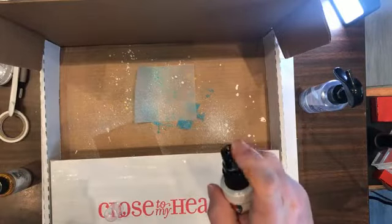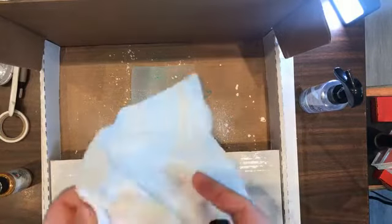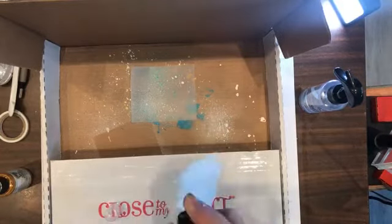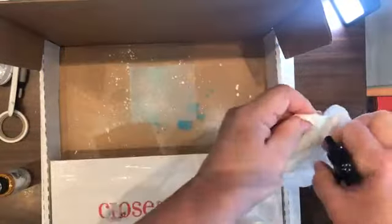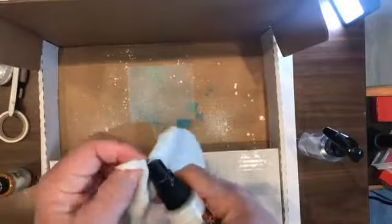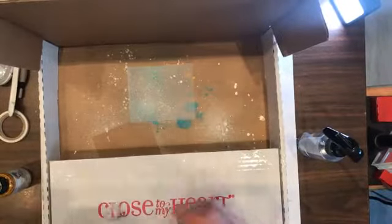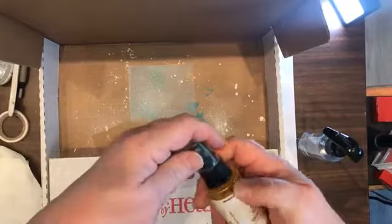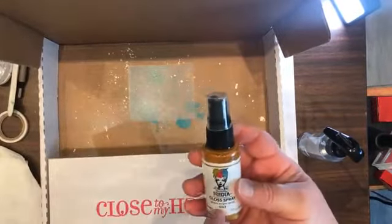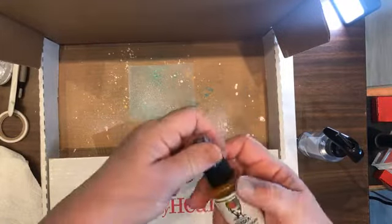Okay, so a little pump will get you some bigger dots, and a full spray pump gets you some more. And again, I'm just going to be extra cautious to make sure I wipe off that nozzle really good so it doesn't get stuck. Okay, next one. I love this one. This is the gilt. I don't know how to say that.